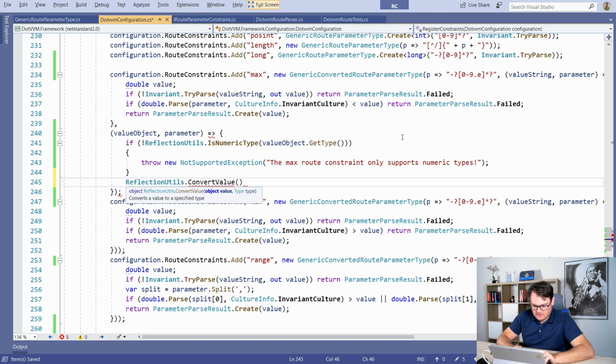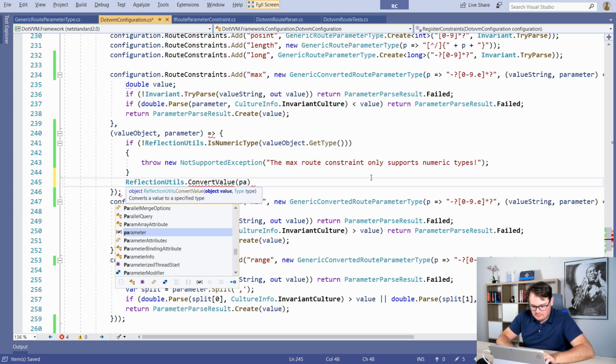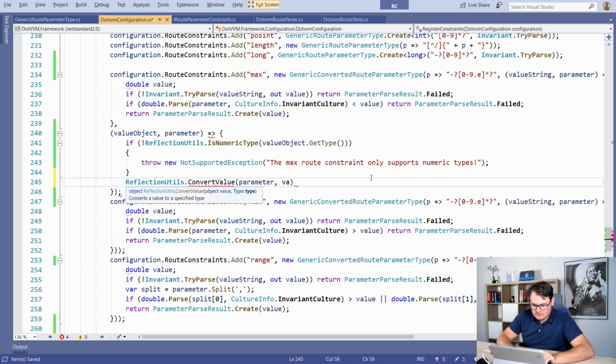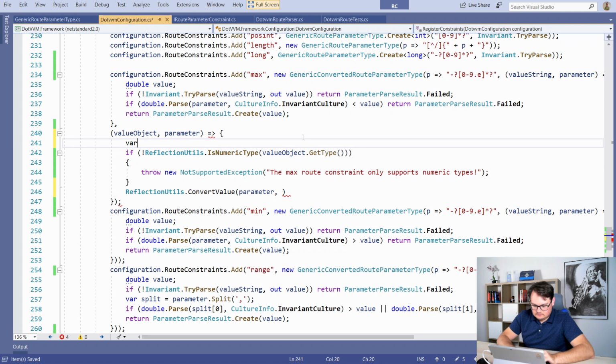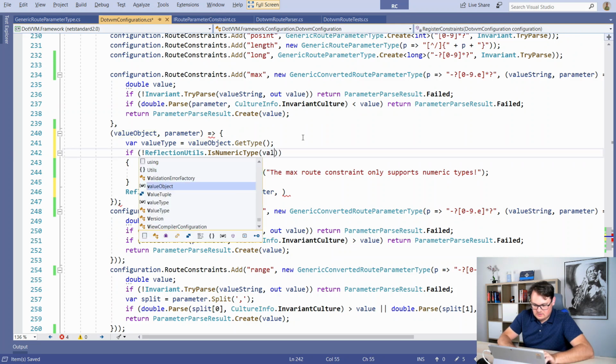There's ConvertValue, object value to type. Yeah, so maybe I would be able to convert the string to the same type as my value object. Okay, yeah, that could be the way. So I can take the parameter and convert it to the same type as the value type equals value object GetType, so I don't need to call that multiple times.